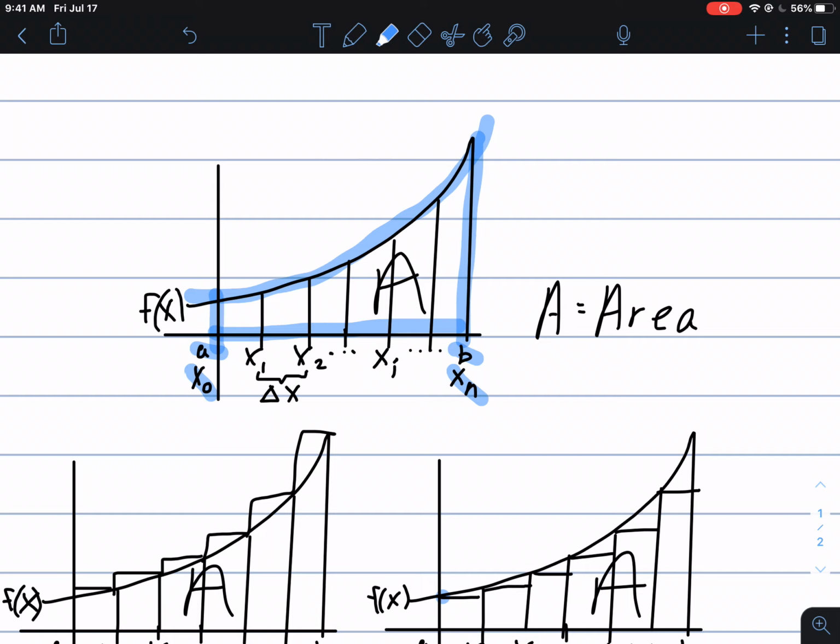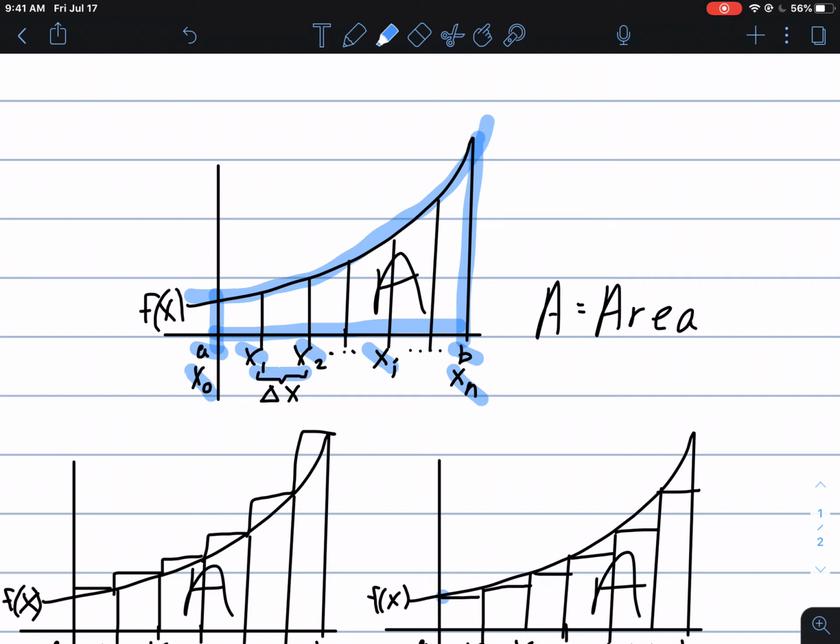Each endpoint is labeled accordingly. So we have x sub 1, x sub 2, and so on, up through, say, x sub i, which generically represents the ith subinterval, which could be any subinterval. Plug in a value for i, and we're talking about that particular subinterval, all the way up to x sub n, which is the right endpoint of our last subinterval, which is our b value.